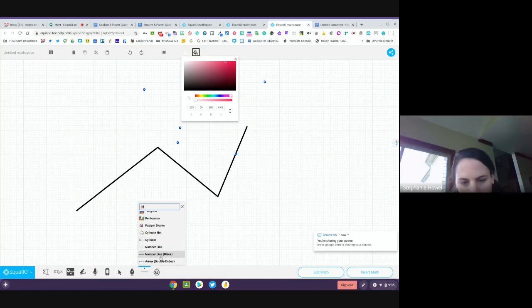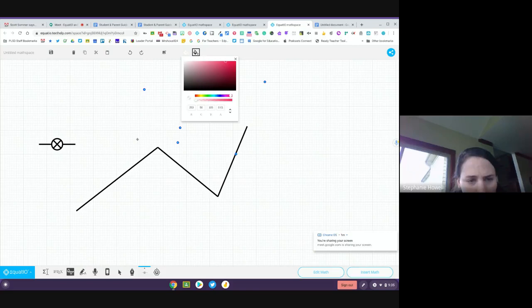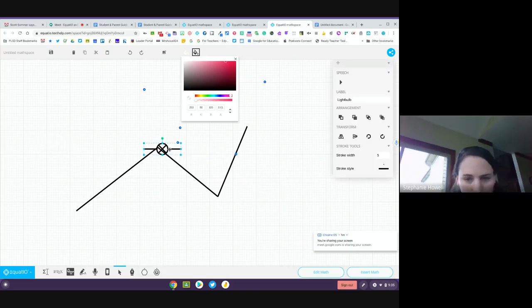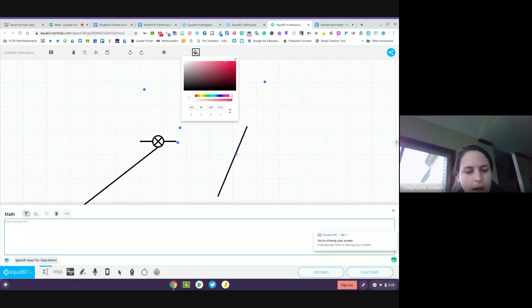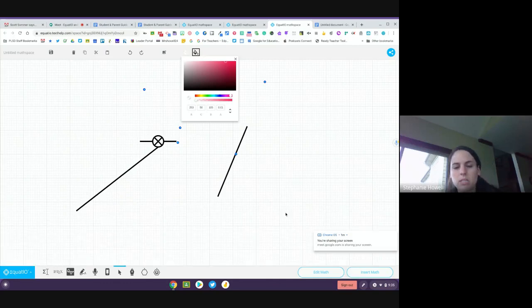They have these lines too, the number line, blank, the arrow, just the line. They have this light bulb. I don't know if that would help at like certain points, you know? Because then the kids could like write their answer. So again, they would just go here instead of using math, they would have to hit the T to insert their text. So that could be a good idea.